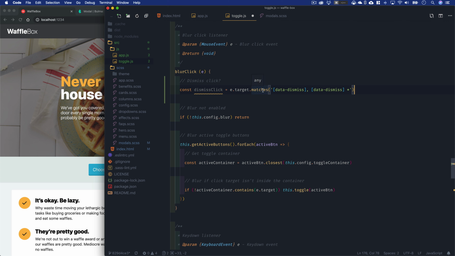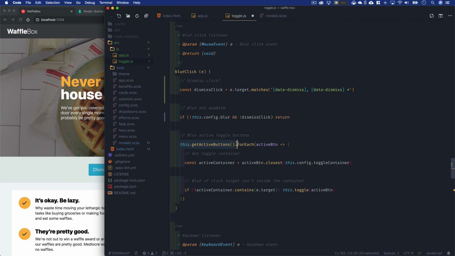So again, matches is going to return a Boolean. So it's going to be either true or false. And now we can say if you have not enabled blur and this is not a dismiss click, then go ahead and return. But if it is a dismiss click, so if this is truthy, it'll allow this blur functionality down here to actually continue to run.